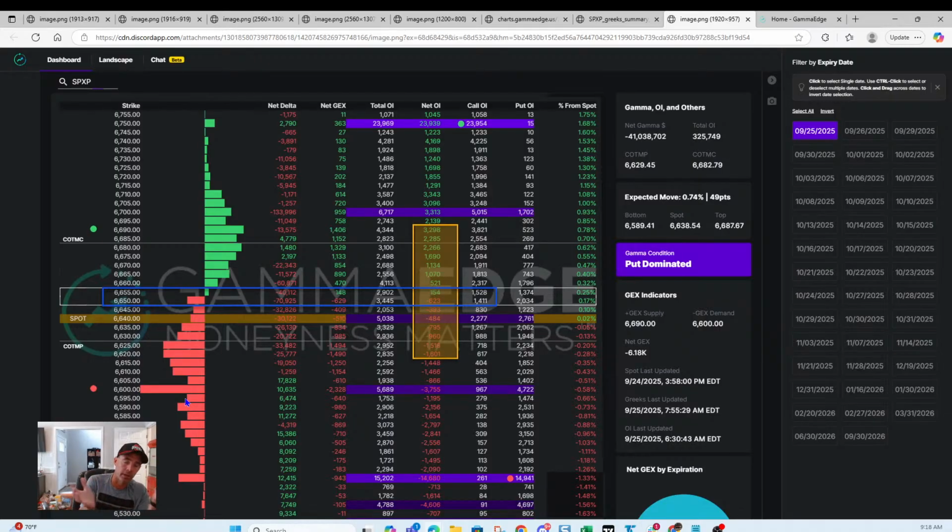So then it's like, okay, well, what are we going to do? Well, most likely we're just going to continue to chop around that 6,600, and then we'll reach a balance point for the day, or charm will continue throughout the day, and charm overhead will continue to grow, and that will continue to incrementally push you down. Now, it won't be like a fast move to the downside, because mechanically opening, delta is king, right? So the mechanically opening of contracts is our delta, but charm will just be that kind of overhead wet sponge that continues to push on your head, right, to the downside. So you just continue to drop slowly and slowly.